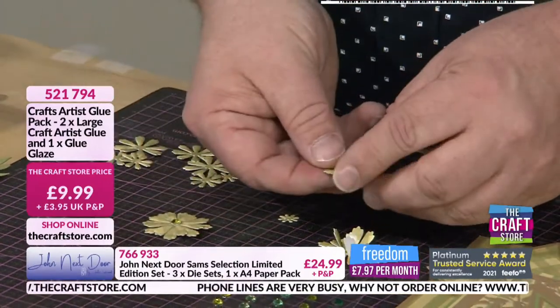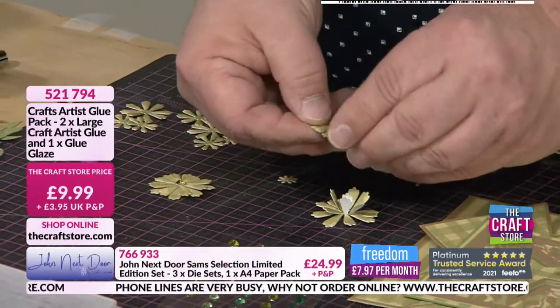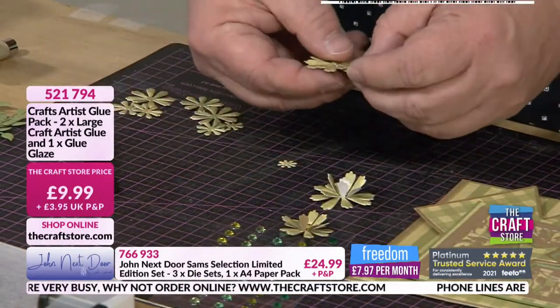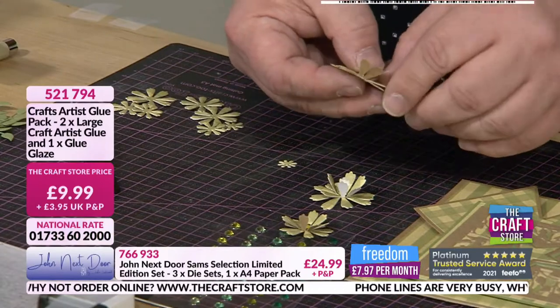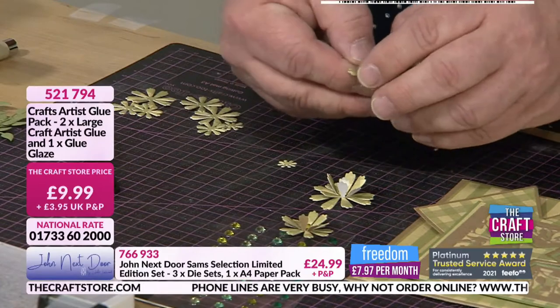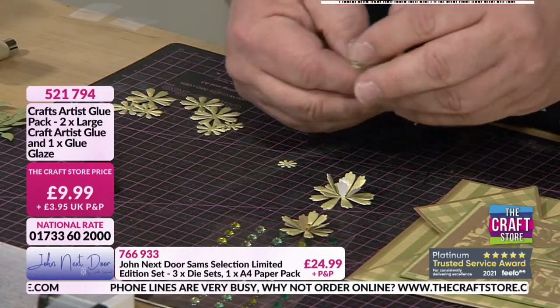So I'm just picking up every other petal on the flower. There we go. Really simple. I've done three, of course, it being me, and everything should be in threes. So just pick everything up, yeah. Sort of asymmetry is my thing.